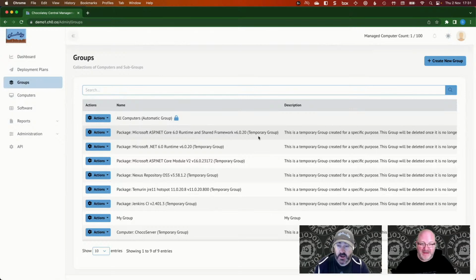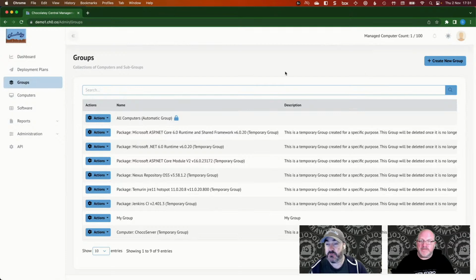Yes, I was going to come to that depending on what time we had left. Yes, absolutely. It's worth mentioning that in terms of what we recommend, we've got some documentation that says if you're updating Chocolatey products through Chocolatey Central Management deployment plans, then this is how you should do it.